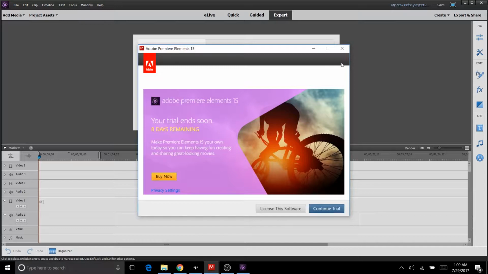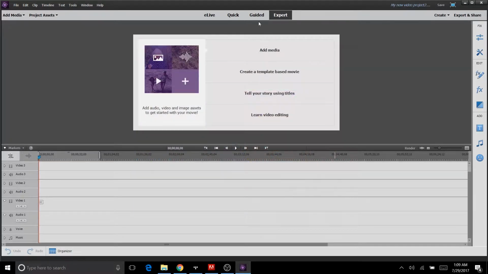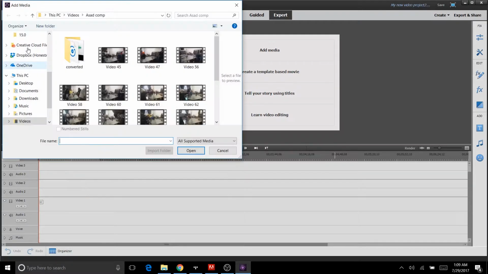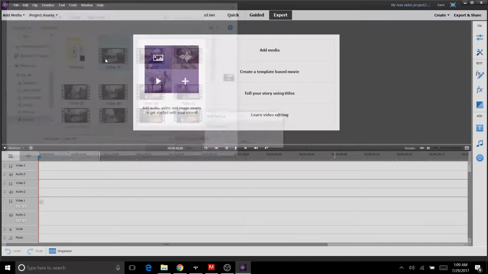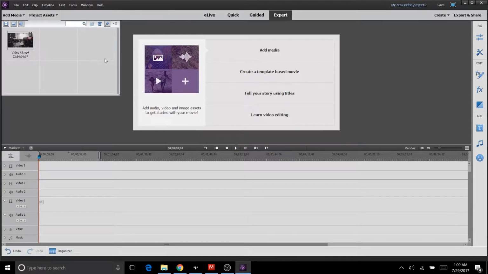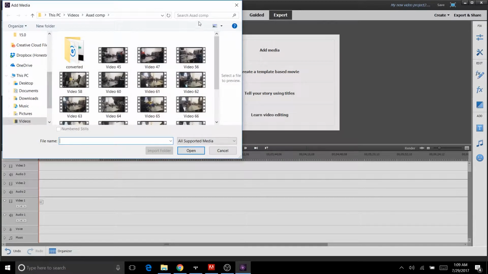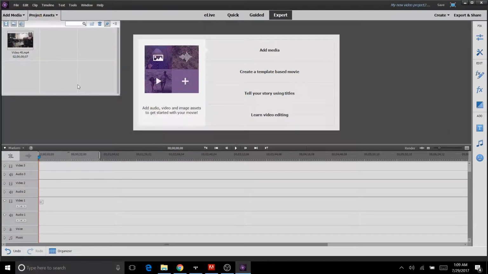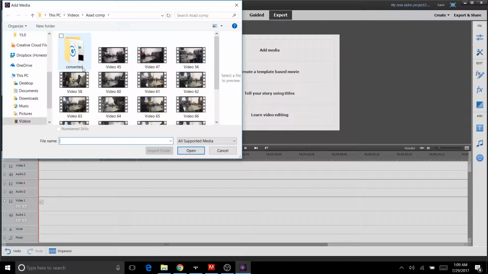We're on a trial version. You open it up wherever you are, and click the export. It should be already there, but if it's not, click the export. You want to add your media, add media, files and folders. Video, you hit your video, it'll open up. You can go back in, click in that square box. If you want to add more video, doesn't matter where, you can click here or there to add more media. Just click and it opens back up.